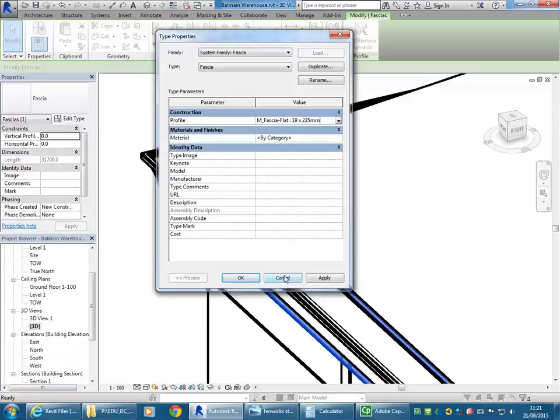You need to select your fascia in a 3D view or the elevation, but the 3D view is good. And then do I browse for where I put it? That's right. If you go to the profile list, click on the down arrow and you should be able to find the name that you've given. Mine was fascia 20 by 400 mil. And then just click OK. Mine's not in my profile.